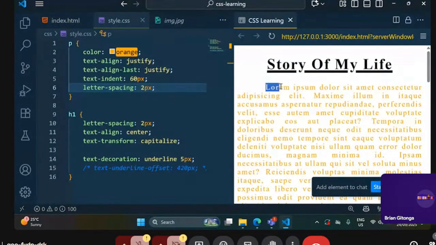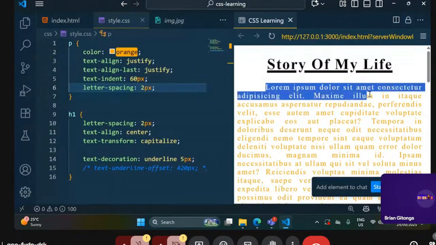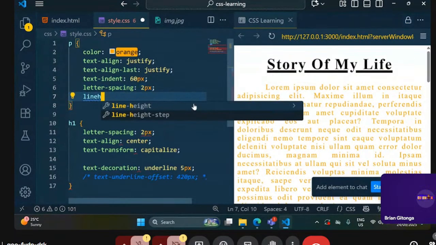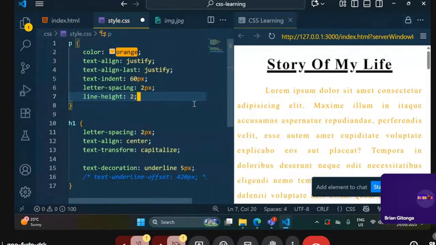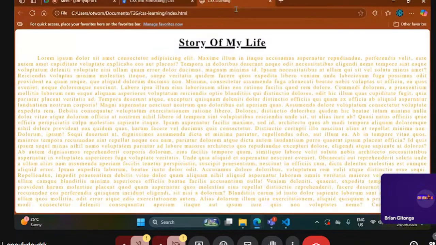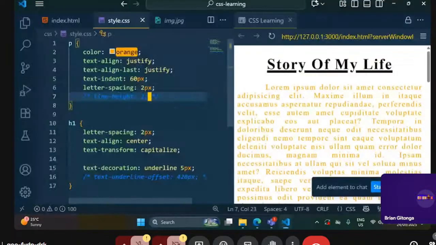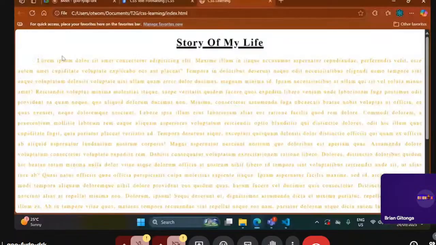I don't know what the font size of this text is, but when I do here a line height of something like 2, then the way that CSS calculates this line height, by the way, you can see what line height looks like. Let me first of all start by commenting it out. If I refresh the page, I want you to notice the difference.